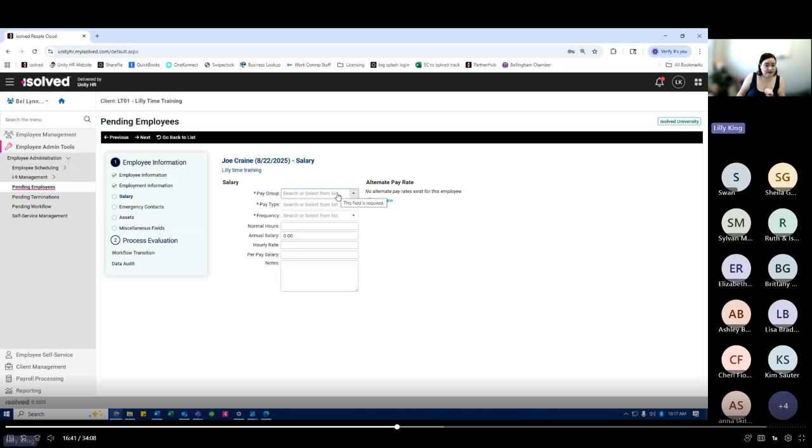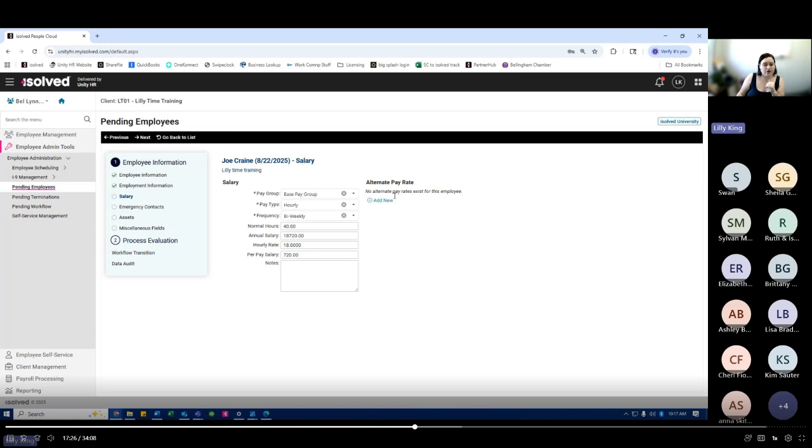For salary, let's say he's an hourly employee and we're going to make his hourly rate $18 an hour. Once we put in that hourly rate, it automatically calculates his pay per salary and his annual salary. But we put him in as a part-timer and it's normalizing his hours as 80 per pay period. That's not correct. So we're going to say that he gets 40 hours per pay period, and it will automatically adjust the annual salary and pay per salary for you. So you don't have to do any math. It does it for you.